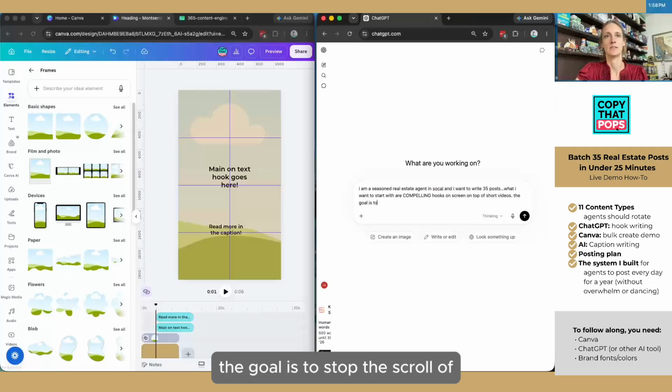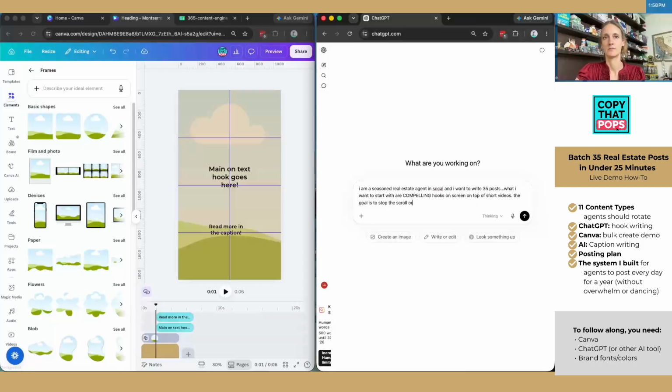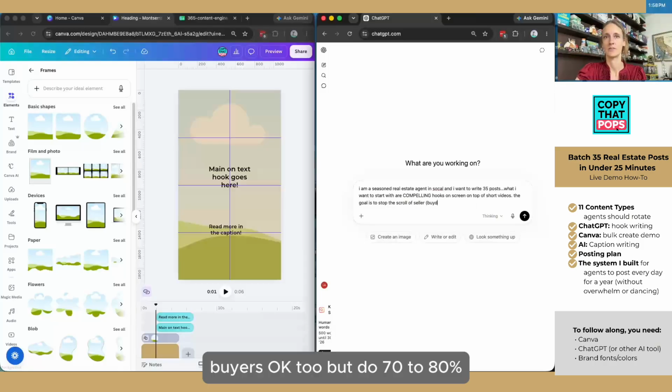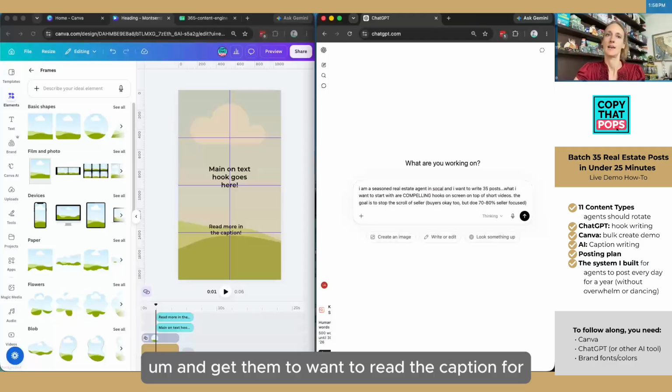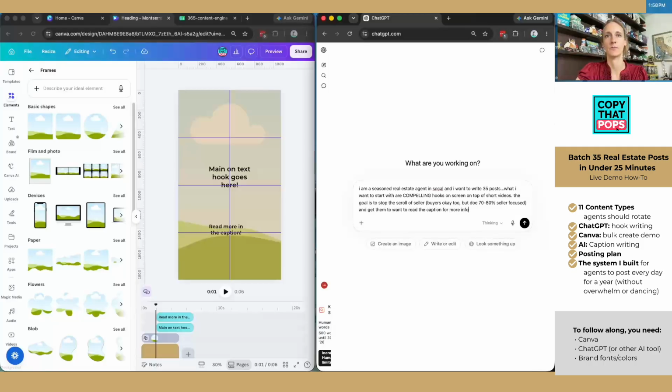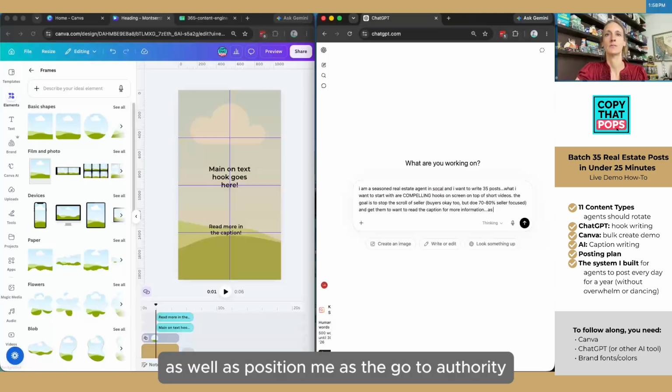The goal is to stop the scroll of sellers. Buyers okay too, but do 70 to 80% seller focused, and get them to want to read the caption for more information, as well as position me as the go-to authority in my area.